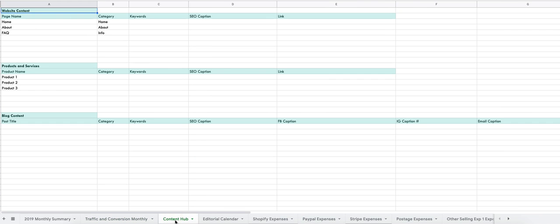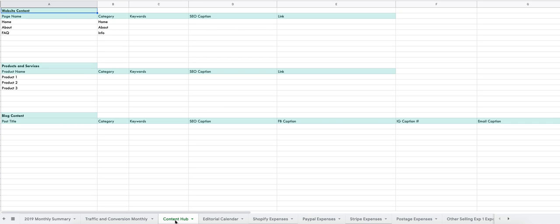The next tab here is the Content Hub. I really like this because it's really valuable for anyone that's doing content marketing. If you've written the world's greatest blog post and you've put it on Facebook and shared it, and hopefully turned it into an ad, you will find that you'll want to repeat that process. Going back and being able to find all of the elements from that content marketing is tricky because you don't want to have to scroll back through all your old stuff.